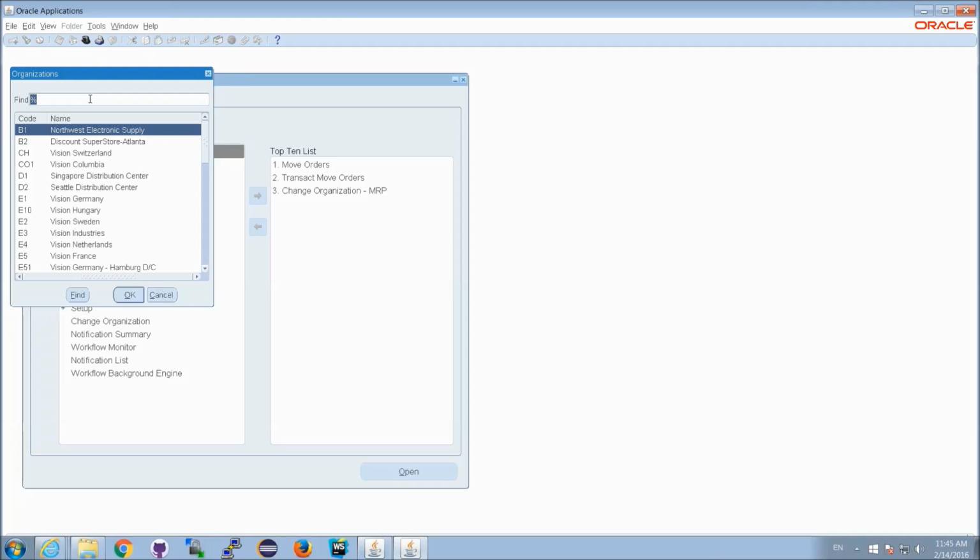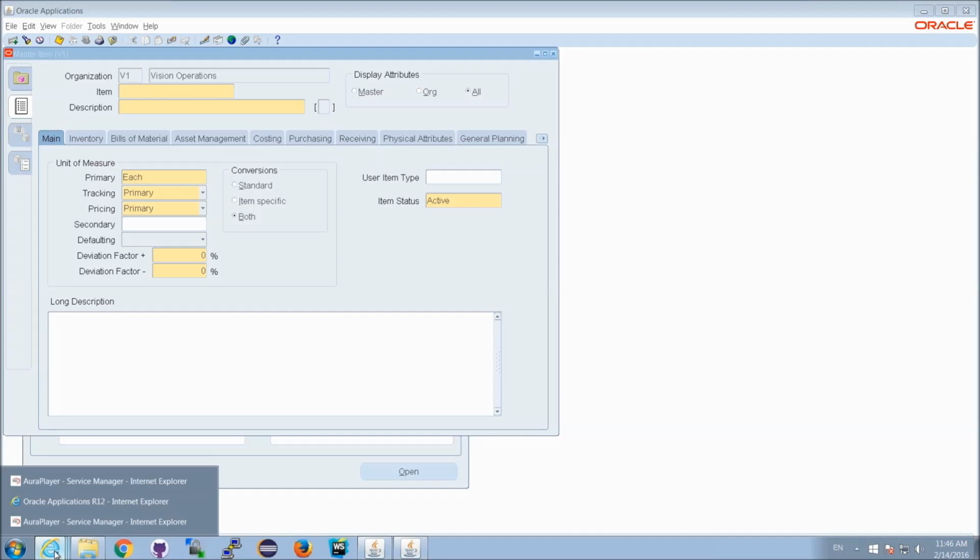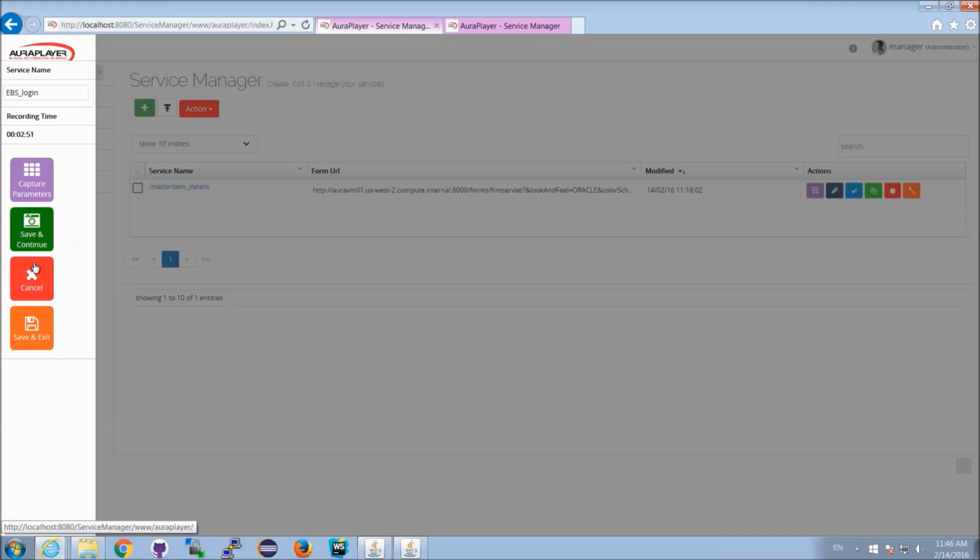And they may generate different lists of values for different users. So we just prefer to enter here V1, that would be the organization that I want to choose, and click on find, and that would look for that organization and go to it directly, and that would be the best solution. So let's stop this recording and test those two recordings that I have created.